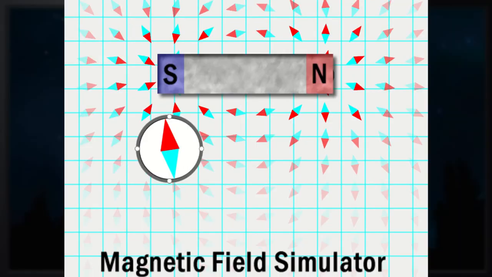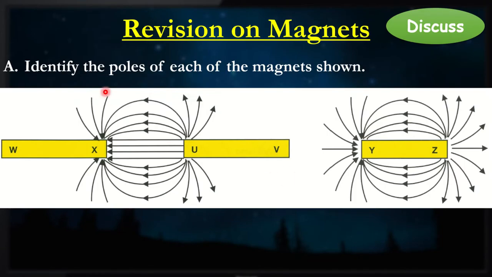Okay, so let's have a look. Let's just quickly revise magnetic fields. Obviously, the last time you probably did anything related to magnets was around year 8, so there's a couple of years of catching up to do. Firstly, we want to identify the poles in each part of the magnet. Let's start with this one on the left here. Remember, the idea is it's always from north to south, so that should give us an indicator of where the different poles are.